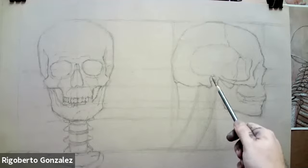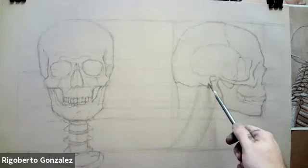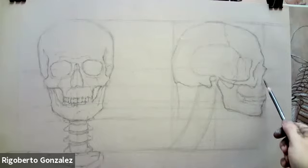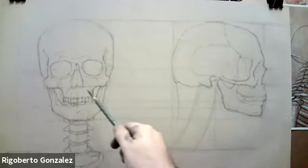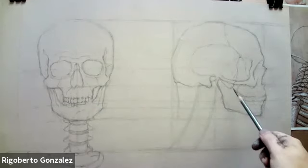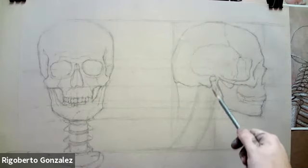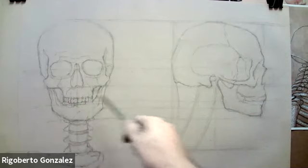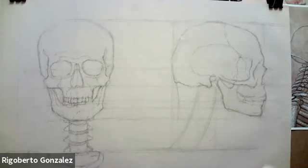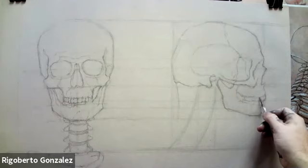Some people will have a lot of questions, like, how come this actually drops a little bit lower than here? And yeah, in real life there are variations, but we have to simplify this so we can better understand it and make a better drawing. You might observe that there are some discrepancies to this rule, but you've got to simplify things so that you can learn quicker and make a better drawing.